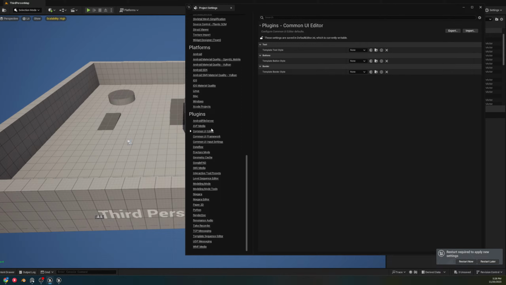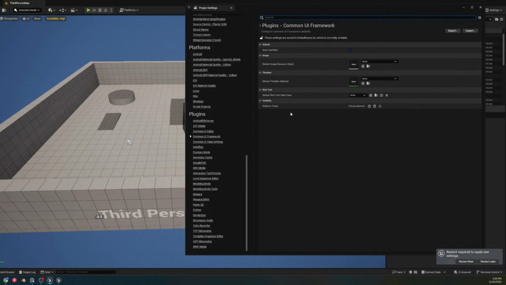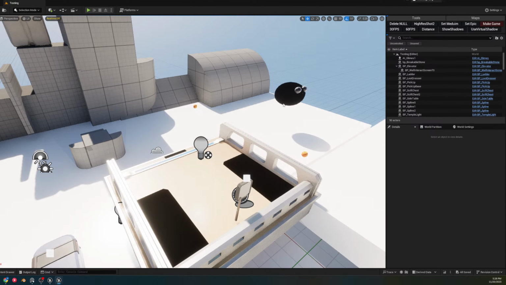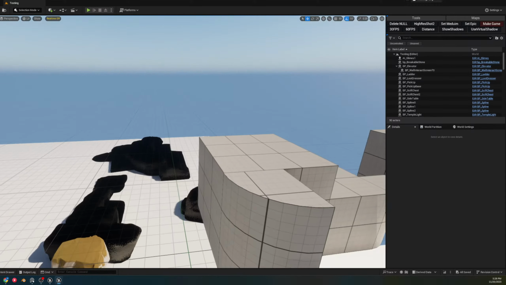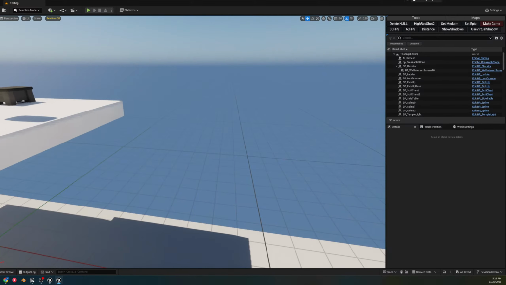Not to try to get CommonUI to work with enhanced input. Yeah, no, I don't know if I'll actually do it. For me, I didn't need it, because my UI stuff shouldn't actually change. I mean, it shouldn't. You found documentation on it, is what I say to that. I didn't know they made any yet.